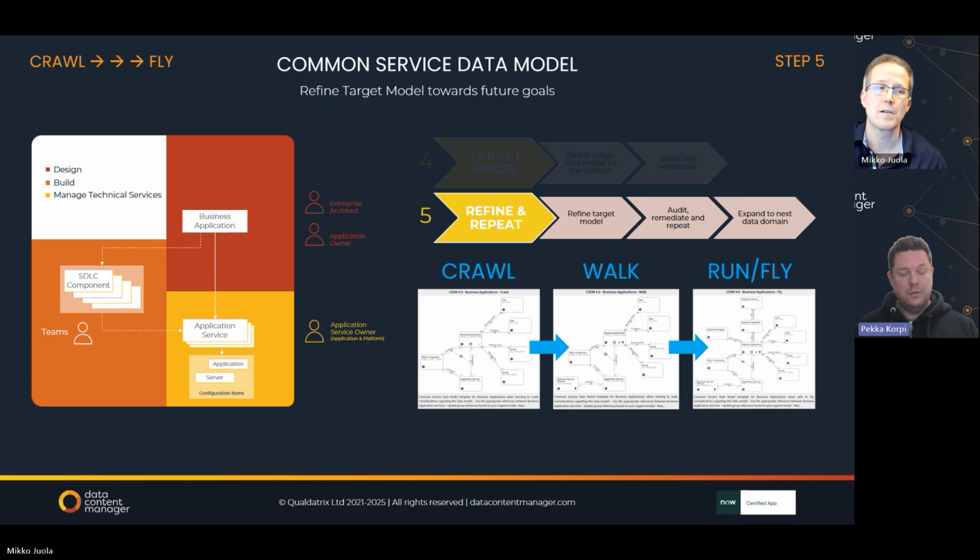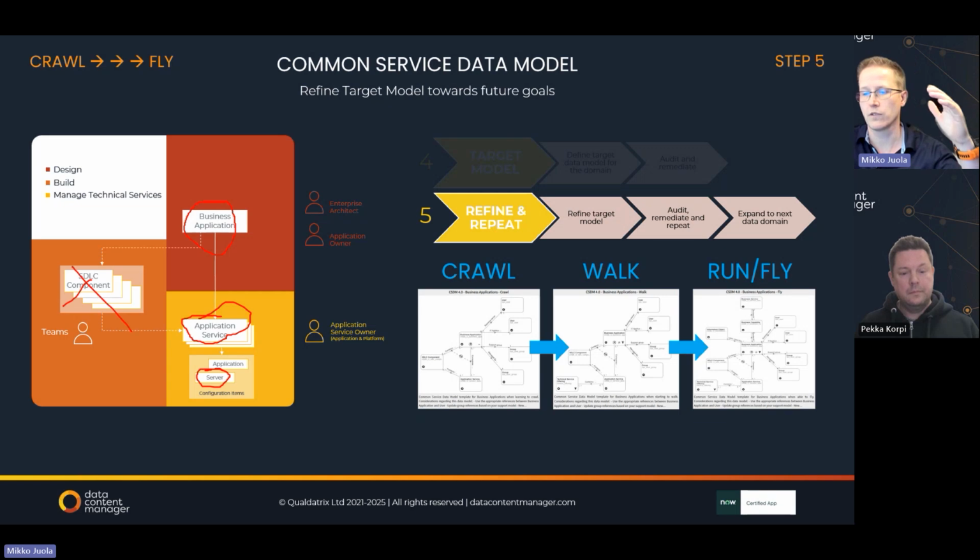Yeah, and of course, I guess you want to know that all those business applications actually have an owner, which is a problem to begin with if you don't even know. So that's the first step that you're talking about there. Yes, exactly. And what you said about the crawl already being a big target. This way you would first do this for the business application, then for application service, then maybe for servers, and maybe you don't even include the SDLC component.